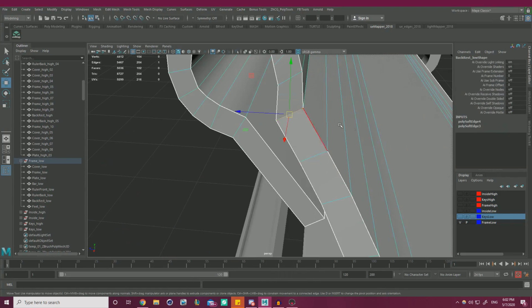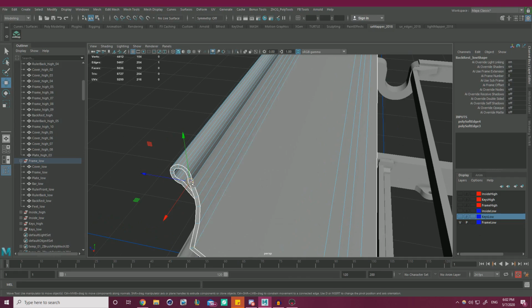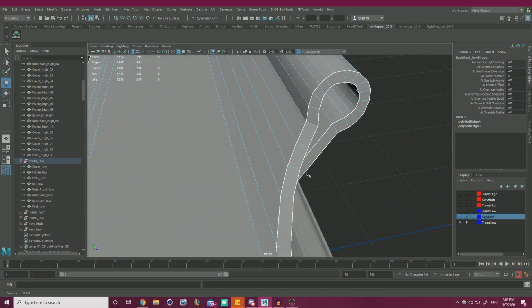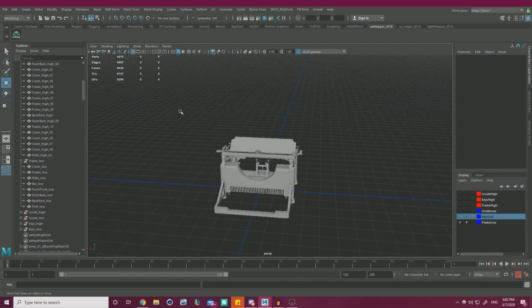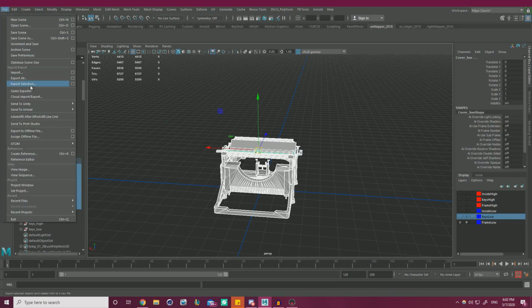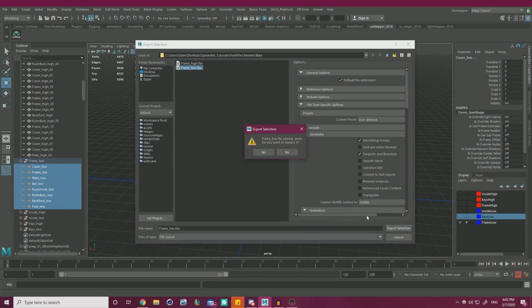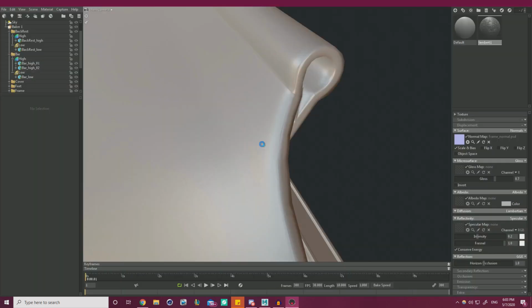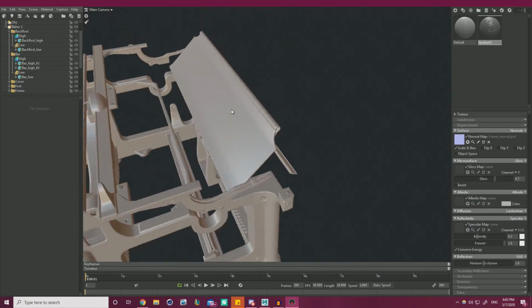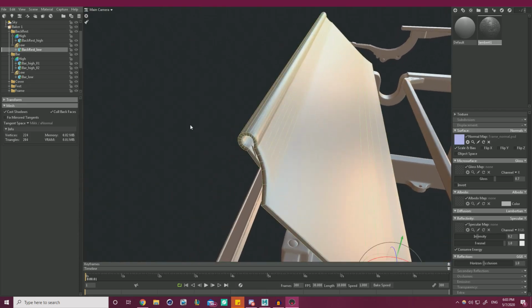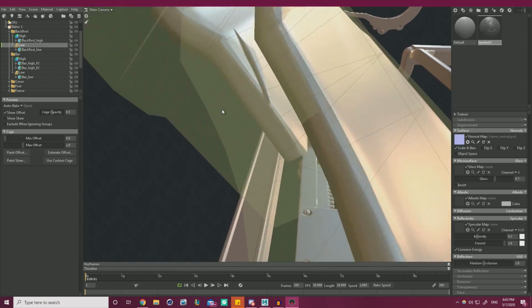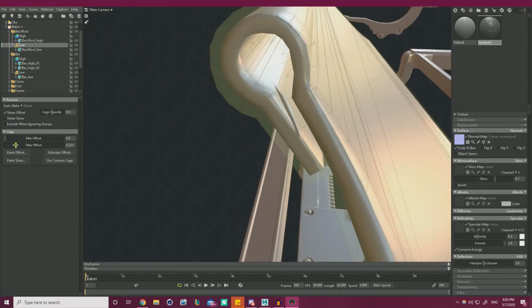So this is the kind of stuff you want to look for when you see little nicks like this. This is a hard edge, so of course it's not going to bake properly. So I can go in here, soften it out. We can then grab all of our stuff, File, Export Selection, export it into frame low. It'll take a second to reload. And yeah, that's the general workflow of fixing things. It'd be pretty helpful to go through every single model and actually look for this kind of stuff. It also seems like this got reset when I re-imported it. So that's something to keep in mind.